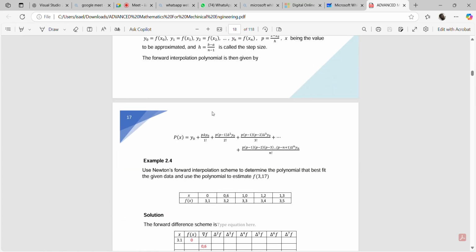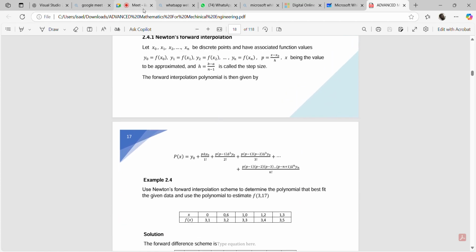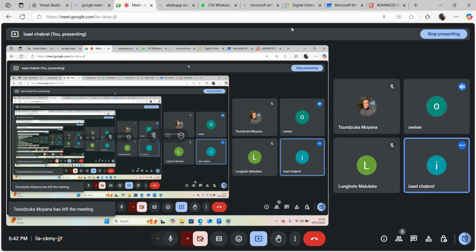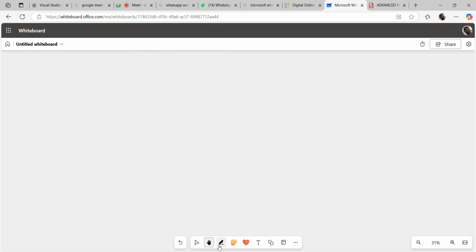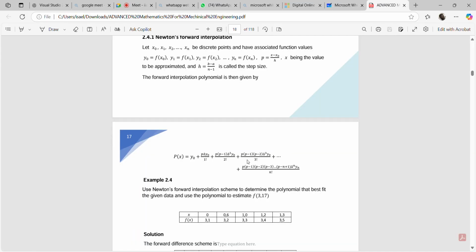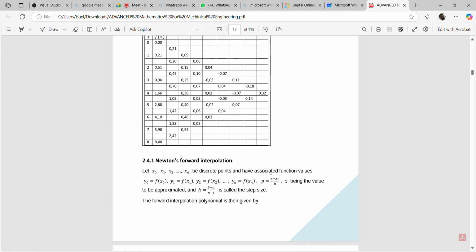Okay, guys, can you hear me? I don't know, maybe it's the network. Yeah, we can hear you. Okay, here we go. Interpolation. You have three types of interpolation: the backward, the forward, and the divided difference. I believe we can do the forward and backward right now. It's just application of formula, guys. But you will see again, this thing is like a game. All you need to know is how to follow the formula and the sequence.